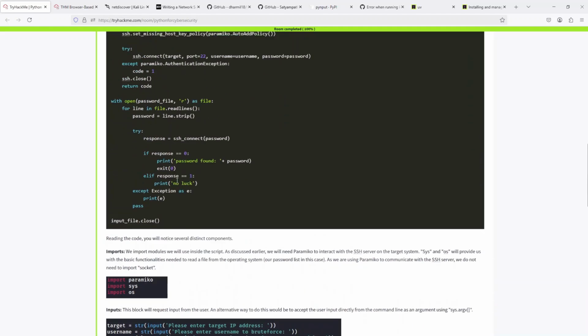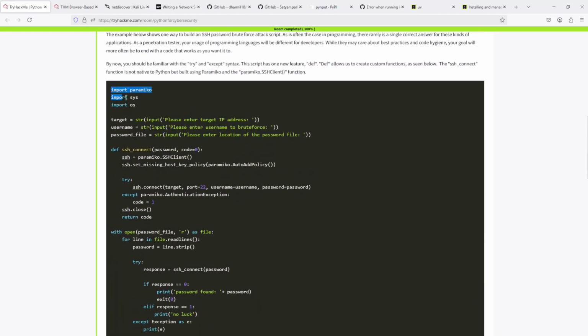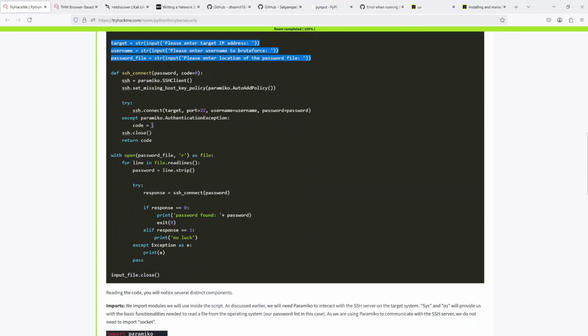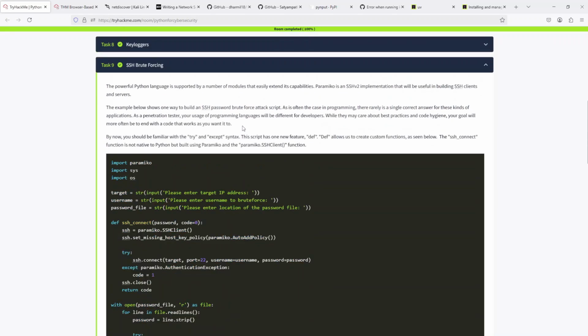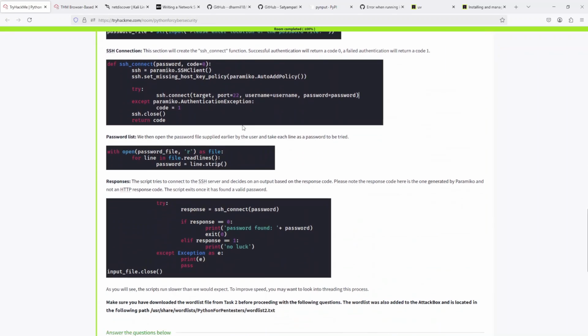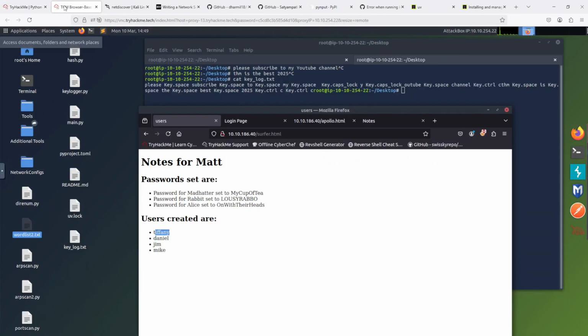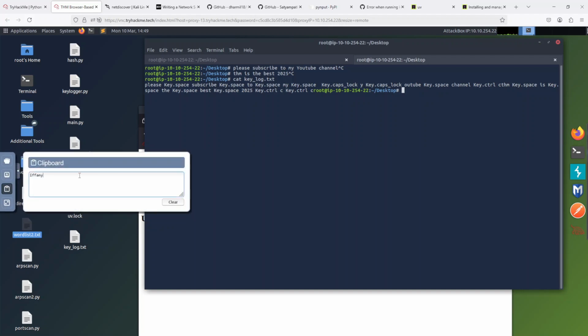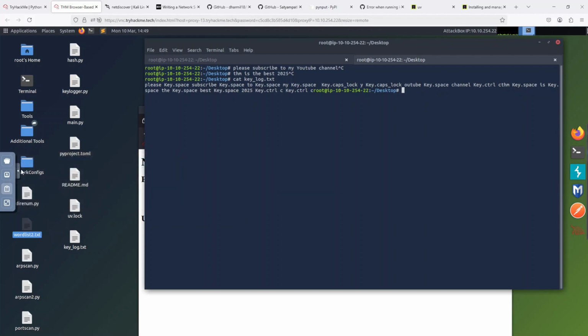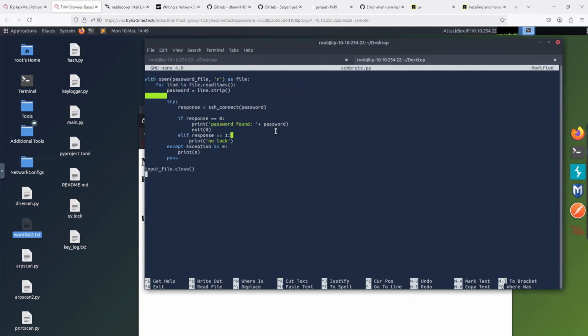Okay, now let's copy paste this code. Let's not forget to use the clipboard. Call the code ssh_brute.py. Let's paste it.